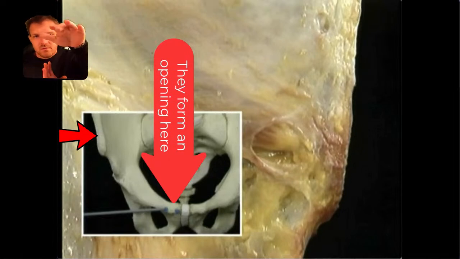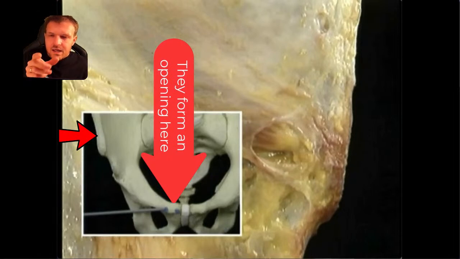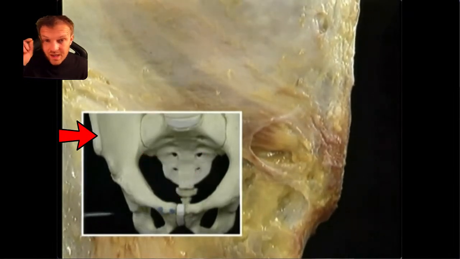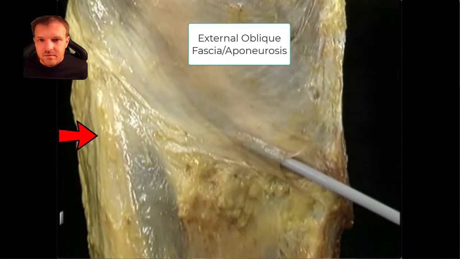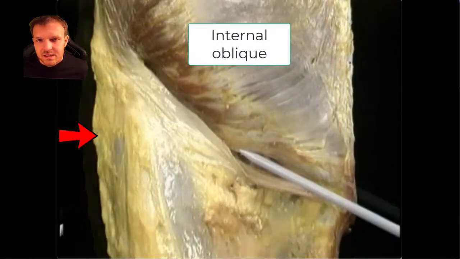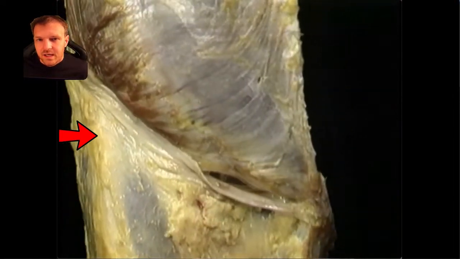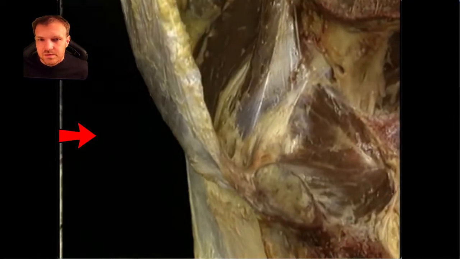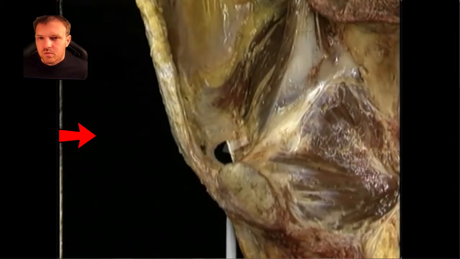So you've got the covering of the external oblique, and then you've got these bits of connective tissue called the crus, which circle around that opening to give it more integrity. And that attaches right on the pubic tubercle, and that was where that guy was right there. So there's your fascia, and that's the pathway of it. It goes there, and then it tucks underneath your internal oblique, underneath your transverse abdominis, and then pops out just through there. And that is the start of your deep inguinal ring.